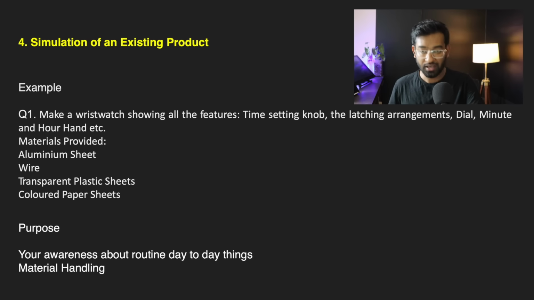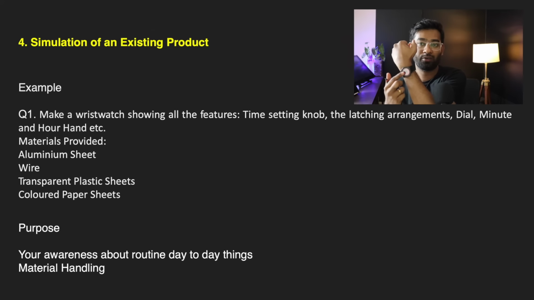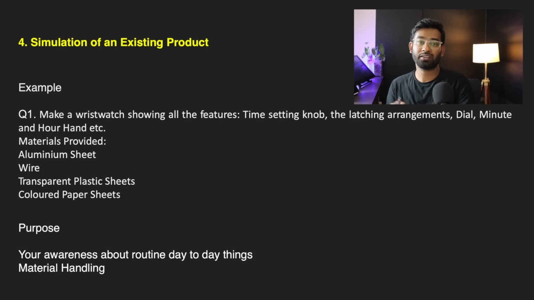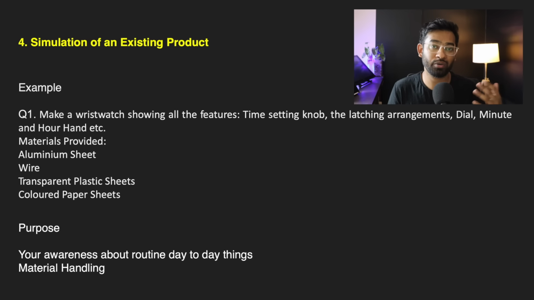For example, I have this watch. I don't know if you are able to see this or not, but this watch has a very different sort of a mechanism. And if you are curious enough, you will go and study what kind of a mechanism it has used. Those type of curiosity and observation skills about day-to-day routine objects, they want to study here.